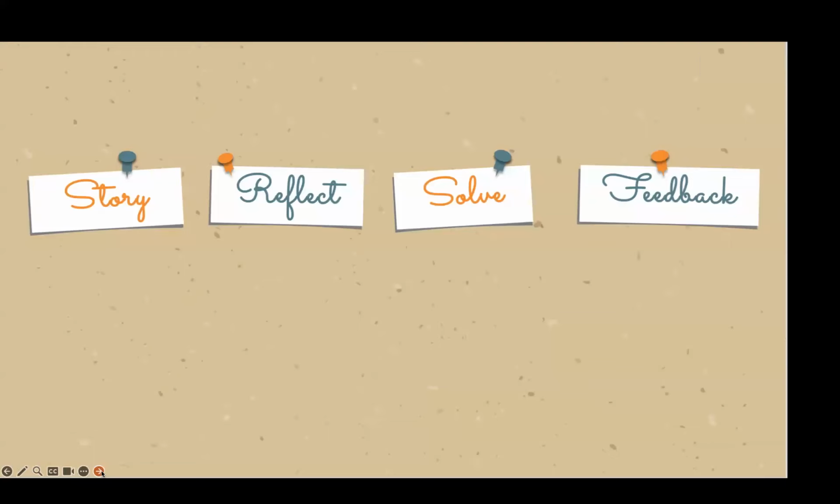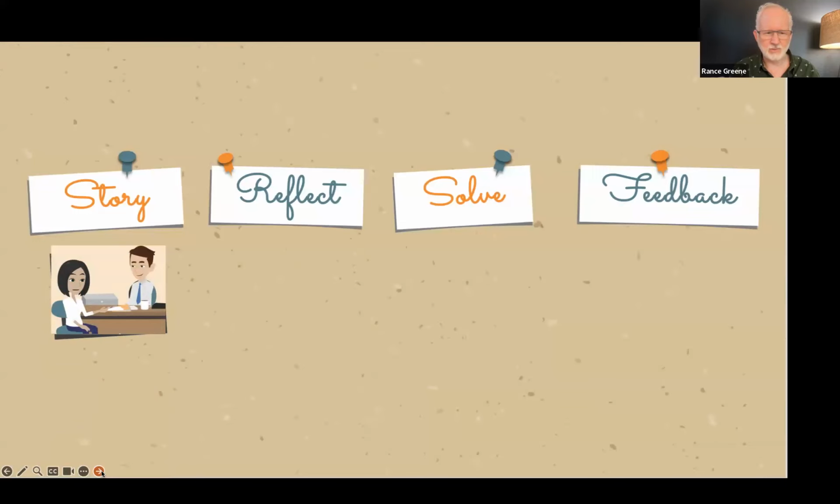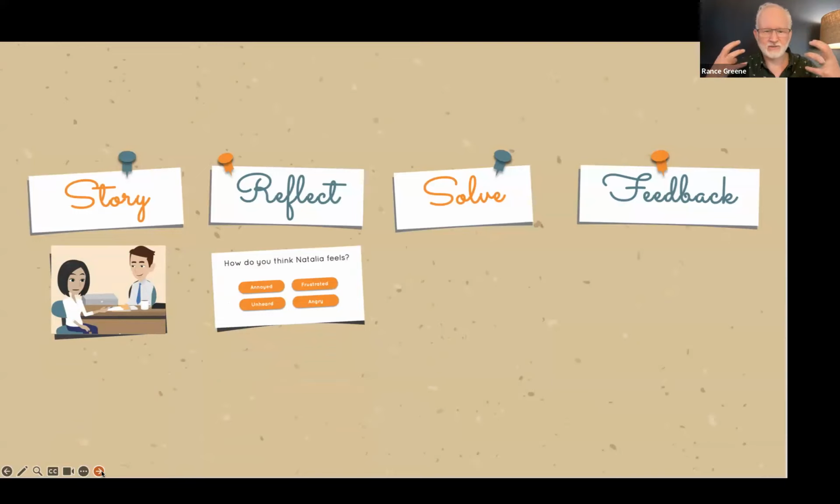Can you review again the solve portion of that? Yes. Thank you. So here is the story that we saw between Colin and Natalia. Here is the reflect question. And the reflect question, I encourage you to use something that will trigger that emotional remembrance. You know, how did somebody in there feel? How do you think the manager feels about his review right now? Something that will help them reflect on, did you see anything unusual here?